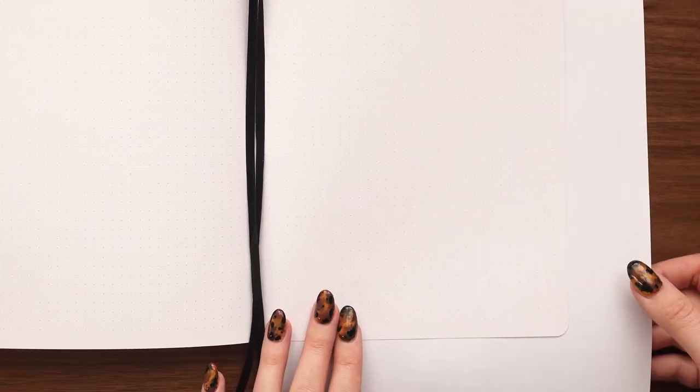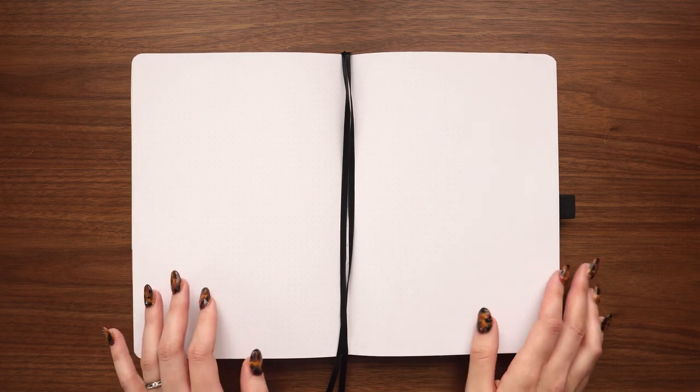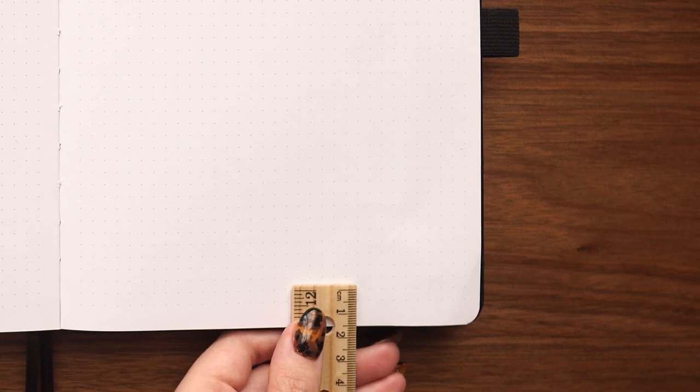The pages are nice crisp white — exactly the same shade as a standard piece of printer paper — and 160 GSM. The pages almost give off a bit of a blue cast in real life because they are such a stark white, which depending on your preference may be a pro or a con. The dot grid is 0.5 centimeter spacing in a medium gray. The dots aren't so light that they disappear, but they're also not as dark as notebooks like Rhodia. The pages also don't have any page numbers, which I find mildly irritating.